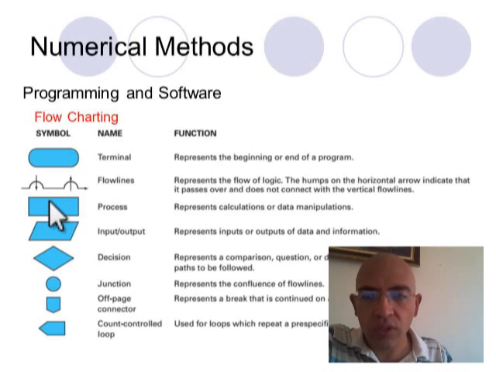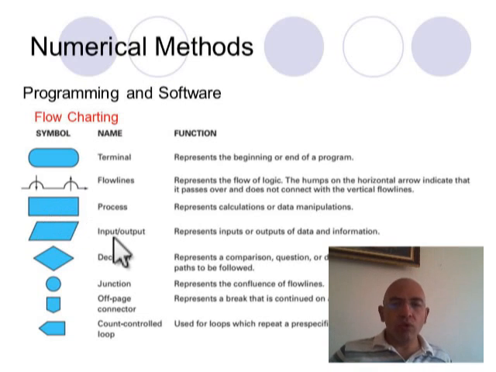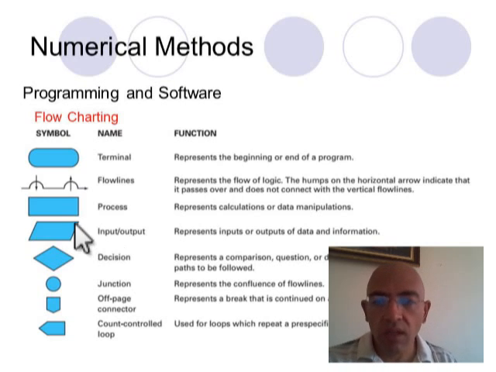That's the command. And for a simple process, it is a rectangle. Then input and output. For example, you want to input a variable, sorry, not a command, input a variable by using a keyboard. Then you have an input here. Or you want to read data from a file. Again, it's an input. You want the computer to give you an output to the screen, for example. That's an output. Or to the speaker. That's an output.